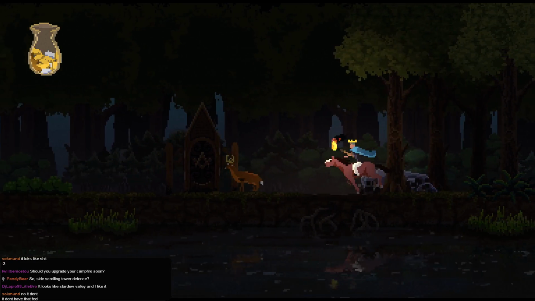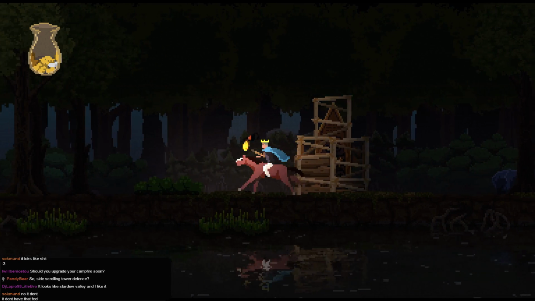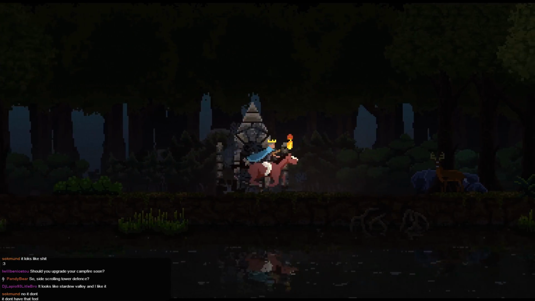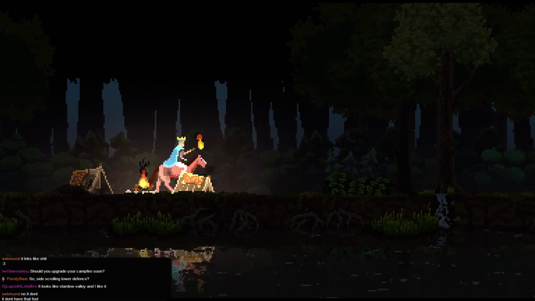There we go. This is what I was looking for next. It took me a real long time to figure out what the hell this thing actually did without looking it up, of course, and we want to stay away from that. So the coins we just put in there, that will allow us to upgrade using stone materials.